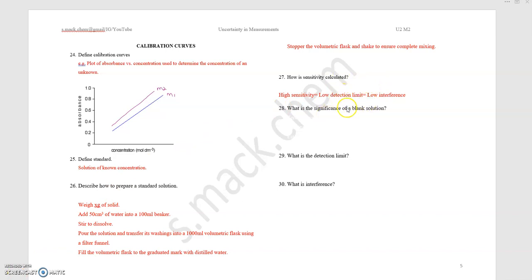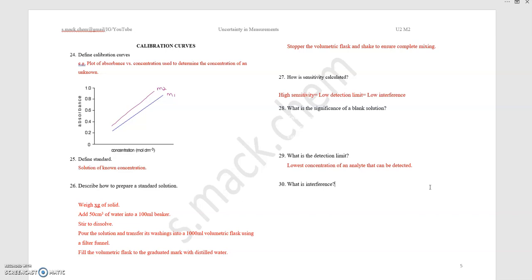What is the detection limit and interference, you might ask? Let's go on to talk about that. The detection limit of an experiment represents the lowest concentration of our analyte which can be detected. Let's say, for example, we have our UV-vis spectrophotometer and we need to detect iron concentrations in ppm, which is parts per million. Our detection limit will be the lowest concentration of iron that our spectrophotometer can detect.